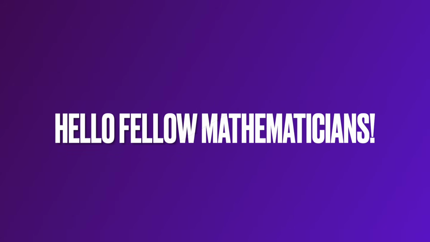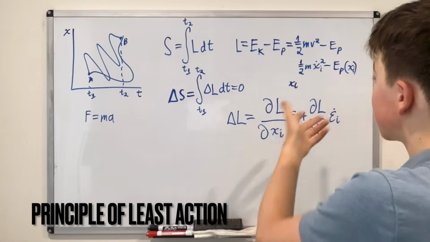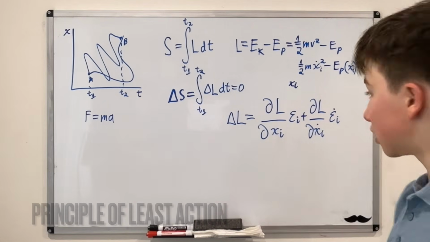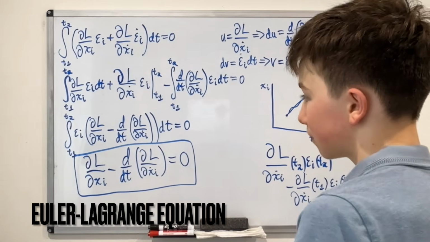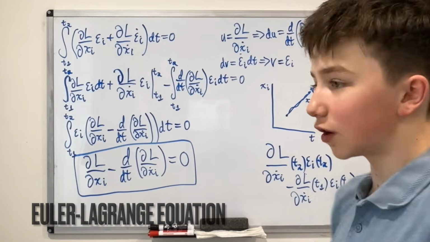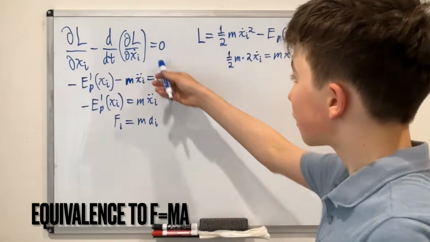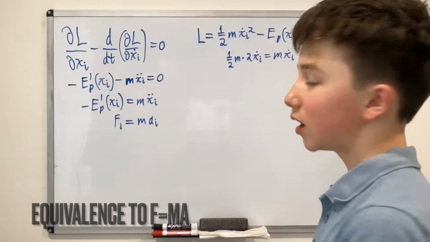Hello fellow mathematicians. In the last video, we learned about the mathematics underlying Lagrangian mechanics, and we proved why the principle of least action truly describes real-world processes. So in the second episode of Lagrangian mechanics, we are going to learn about the double pendulum, and we'll use the power of Lagrangian mechanics to describe this complex physical system.